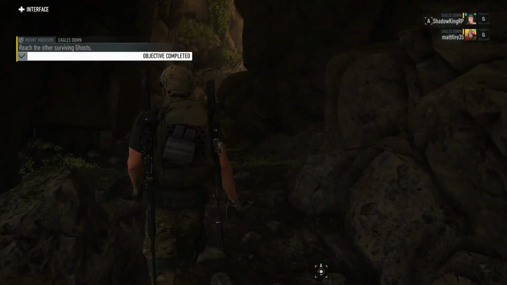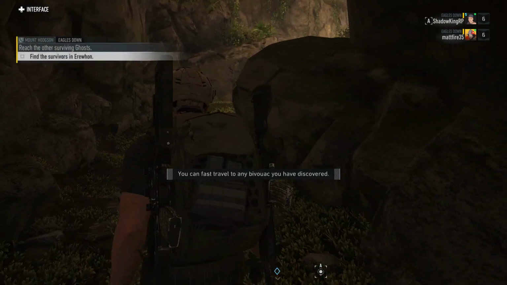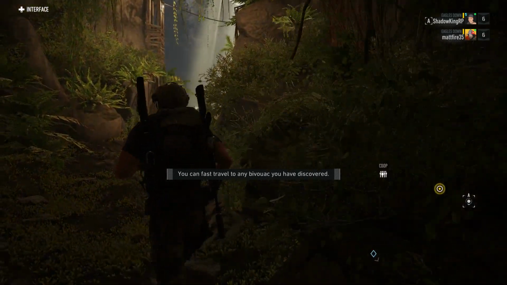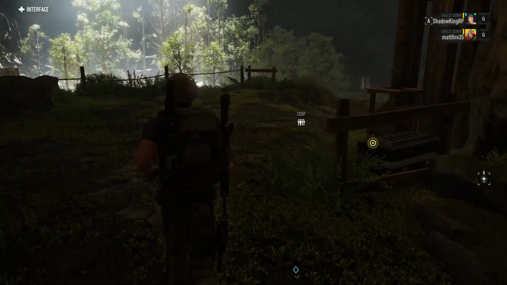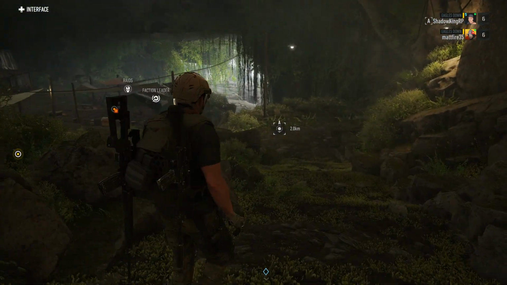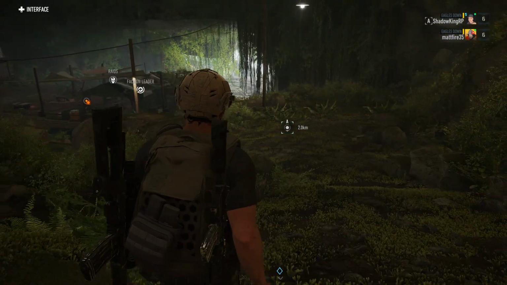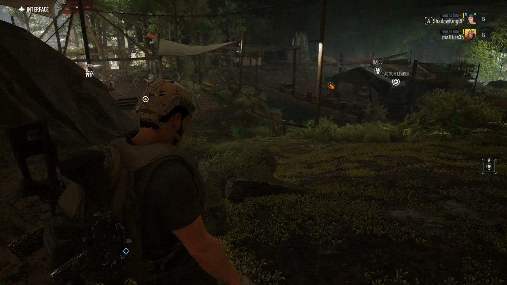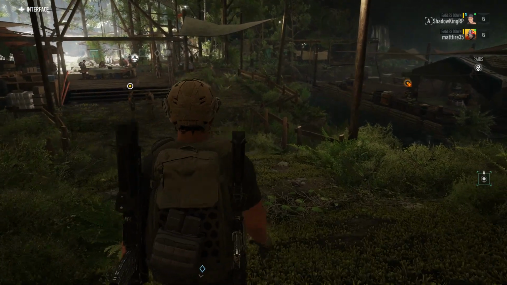Enter the cave. Complete. You can fast travel to any area that you discovered. Cool. Yeah, definitely. What is the shop? The faction leader? The raids? Ooh, so we have a couple of things we can do down here. The faction leader, the raids. We can do a lot of stuff.